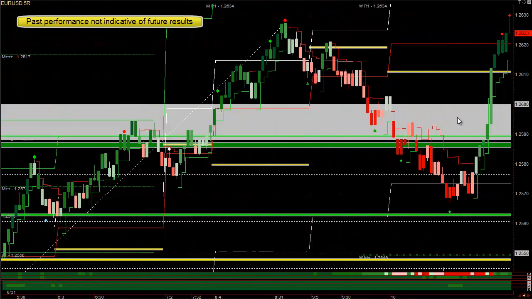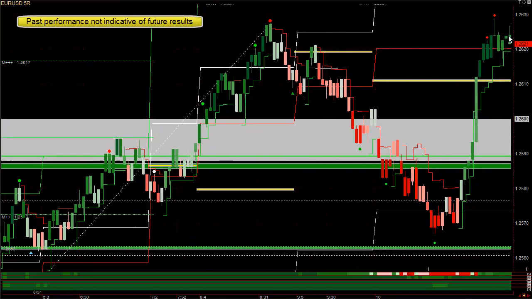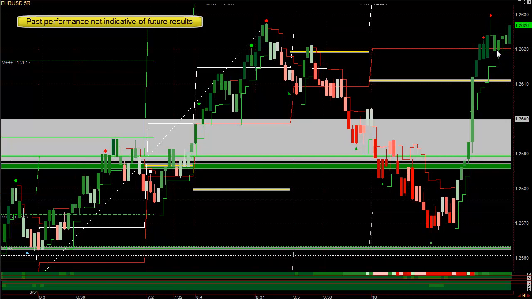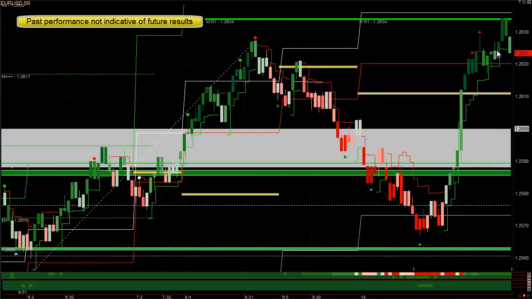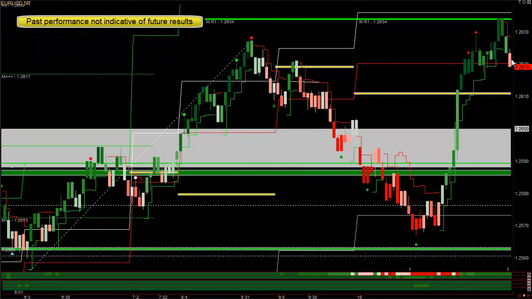And once it had a decent sized pullback, guess what? It went above these bars' high, the bar went green, and as it's going up, it's getting darker and darker green. As we scroll over to the right, if you see any signs of the bars getting less green, maybe you're out of part of your trade here, all right, out of the second half here.